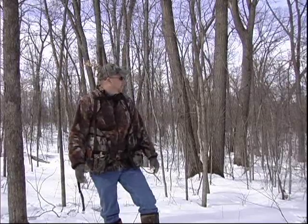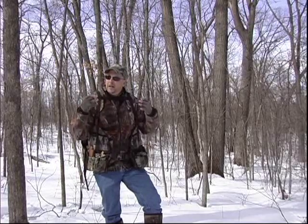Let's start out in a hunting situation typical of your first hunt of the day. We're going out before first light, probably a half hour before first light. And what we want to do is get up on a ridge top where we can hear those birds sounding off. If you had one roosted the night before, you know where you're going, so you don't necessarily need to do this. But if you haven't had a chance to roost that bird the night before, this is what I normally do in the mornings.